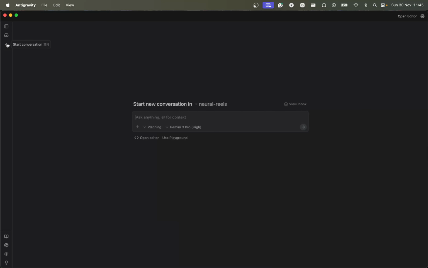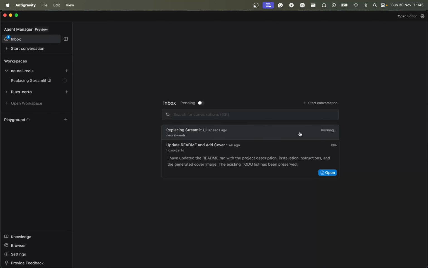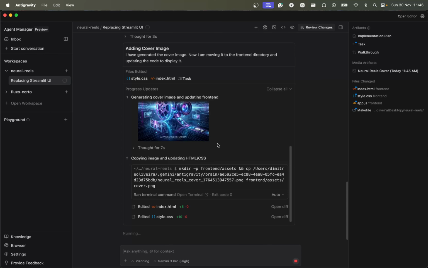Well, let's go back here. So this one is running. So we can already see that I have the workspaces here, things that are running. If I go back to the inbox, I can see all of the agent runs that I did. This was a test that I did some time ago, and this is the one that's running. So something that you can already see is that I can just run multiple tasks in parallel, which I will do in a minute, just once I finish it here.